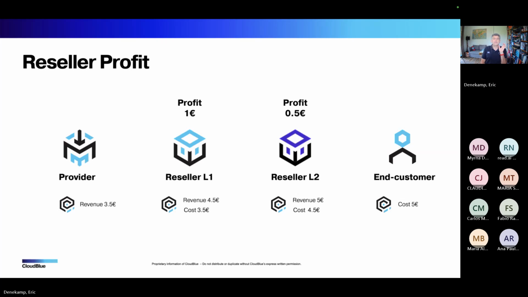We know that with Connect and with the new rating engine, we can put in an MSRP, we can put in a cost, price, etc. The only difference is that the platform Cloud BlueCommerce is not responsible for paying the vendor. That means that from this flow perspective, it's not really relevant to discuss cost for the provider. We know it's there, but that payment and that invoicing happens outside of Cloud BlueCommerce. So that's why it's not in here.